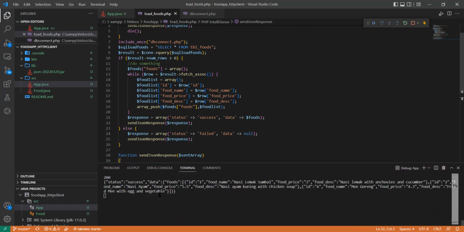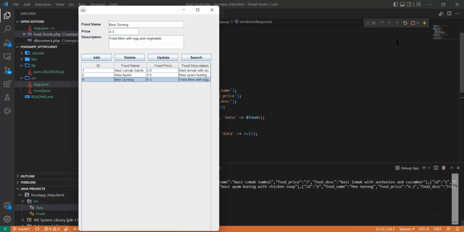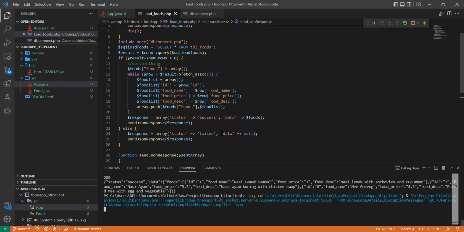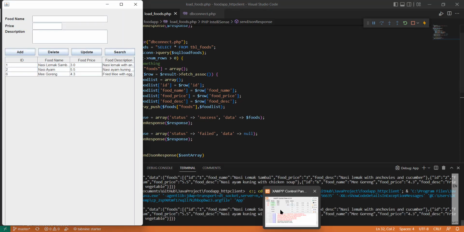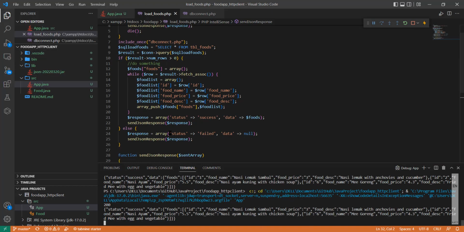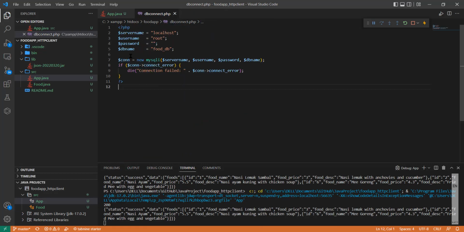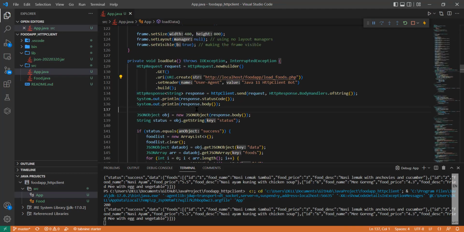As you can see down here, when I rerun the application, it will load the data that's being written back from loadfood.php. So what we have from there, the JSON data will be assigned to the response array here.